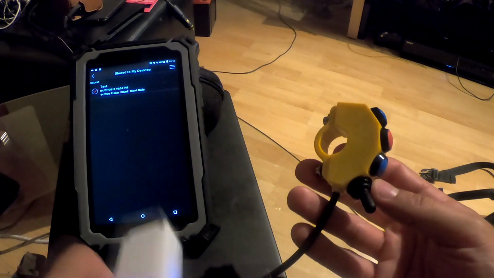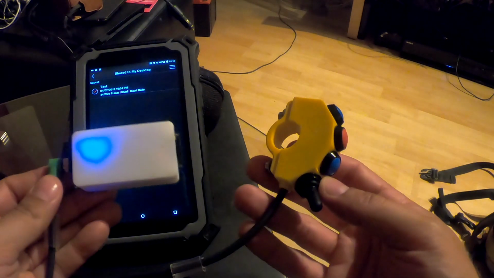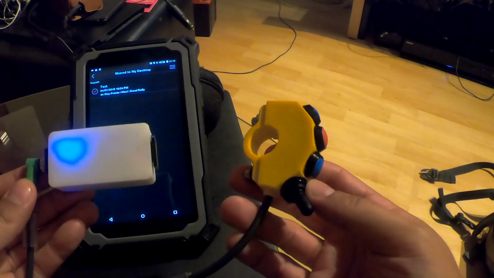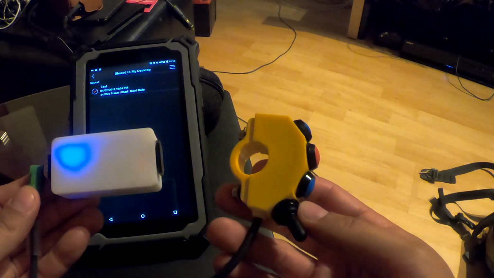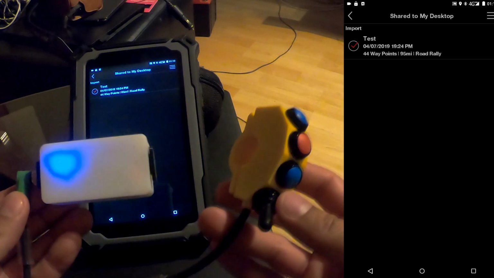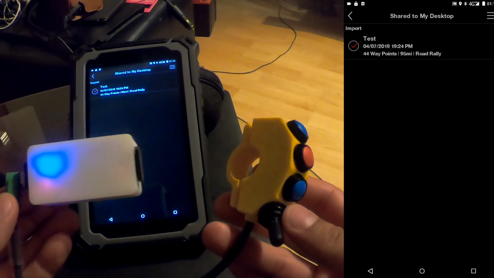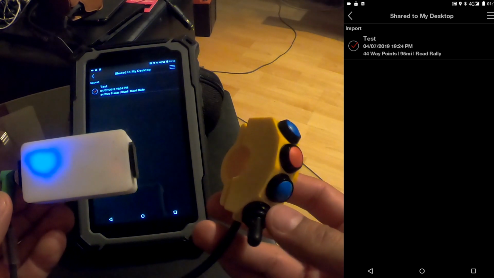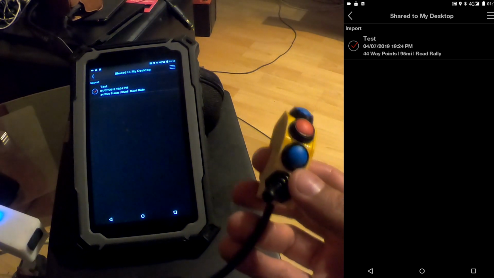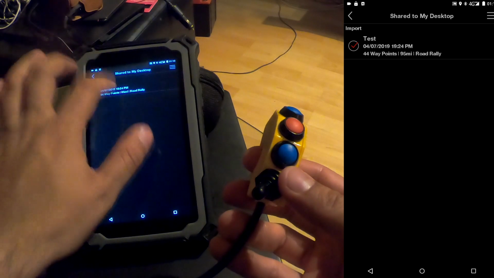And it's connected to this Bluetooth module, which is communicating directly with the Android device. It's a standard human interface device. That means it initializes itself as a keyboard and therefore does not need any additional software on the tablet to work. So it is really useful, and we will show how this works with the Rally Navigator reader.